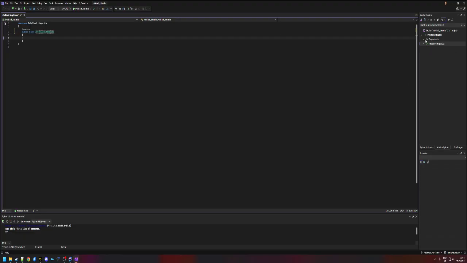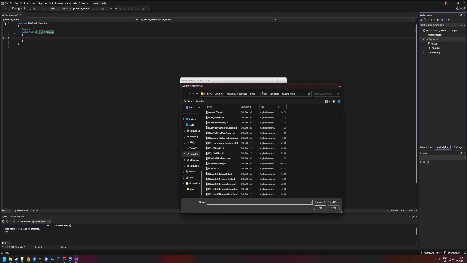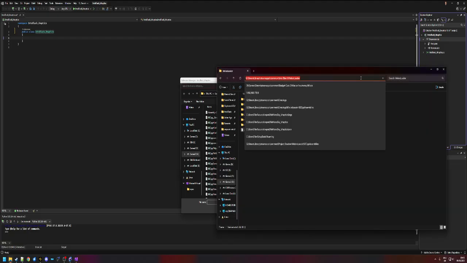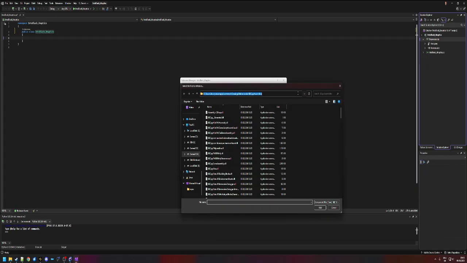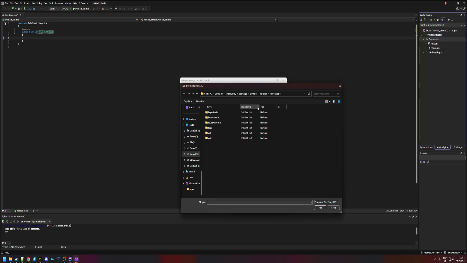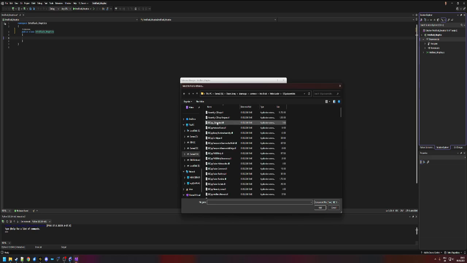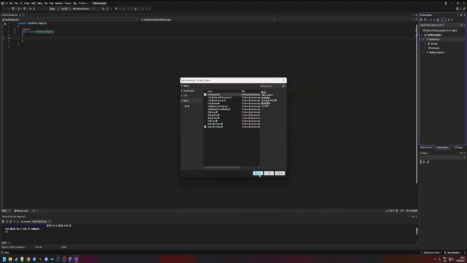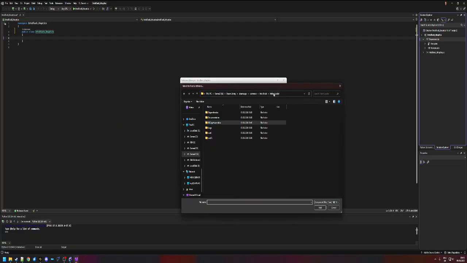Okay, the next thing I'll do is add project reference. So we'll have to add all the files. This is the wrong folder, so I'll just copy, paste this over here so I can find it more easily. And then in here in the IL2CPP assemblies, we'll have to reference the Assembly-CSharp so we can hook into the functions later on. We'll also have to reference MelonLoader. You can see here there's net6 for the IL2CPP games. There's also net3.5 for older games.